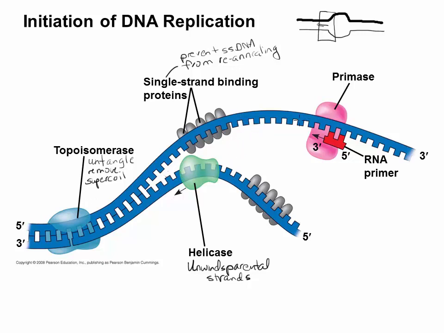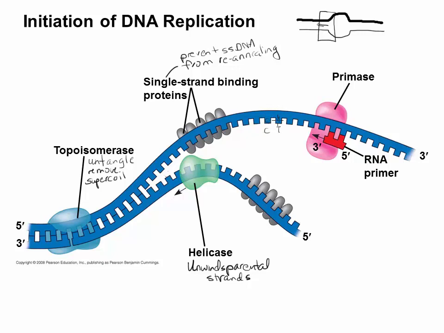Now we're actually ready to see enzymes come in and start reading the DNA sequence and laying down a new strand opposite that parental strand. Now, it's a funny fact about DNA polymerases that there's no identified DNA polymerase so far that we know of that can actually sit down on a single strand of DNA and just start copying, right? There's no DNA polymerase that can come along, sit down right here and say, oh, okay, there's an A, I'm going to put a T here, there's a G, I'm going to put a C here, right? There's no DNA polymerase that can do that, what's referred to as de novo synthesis.